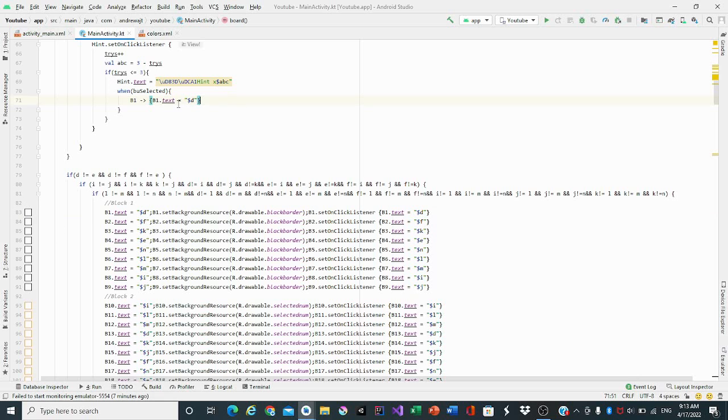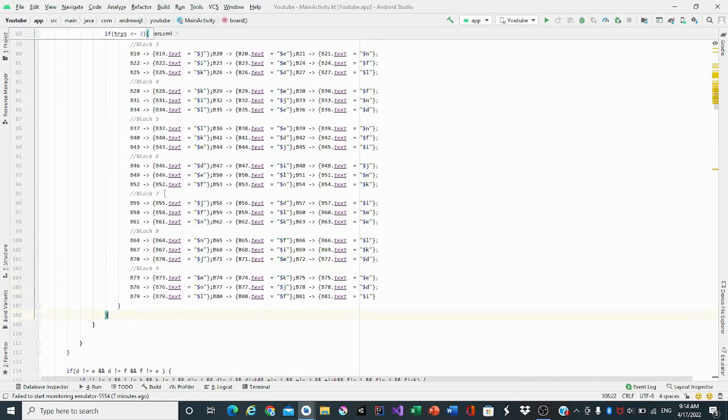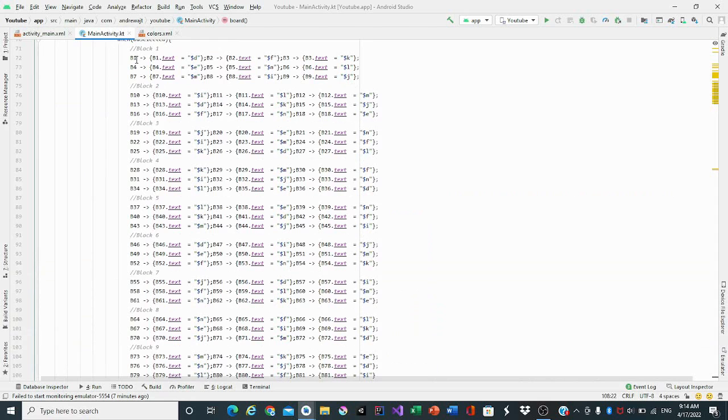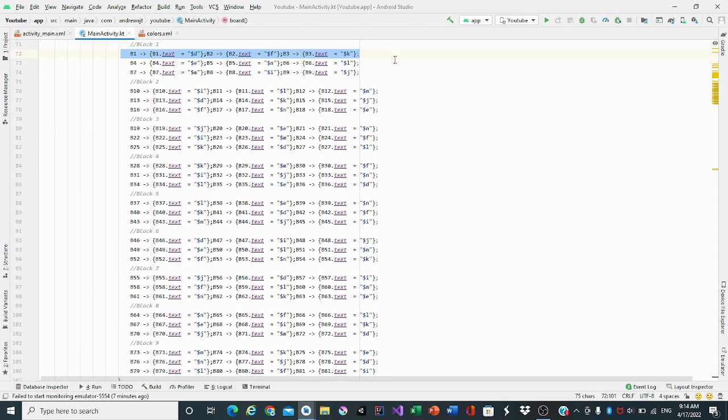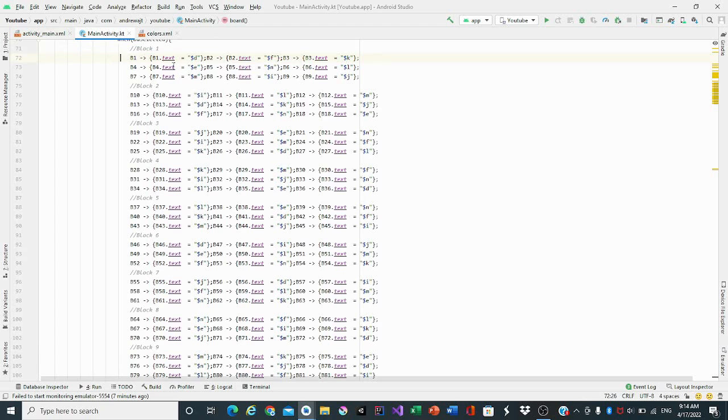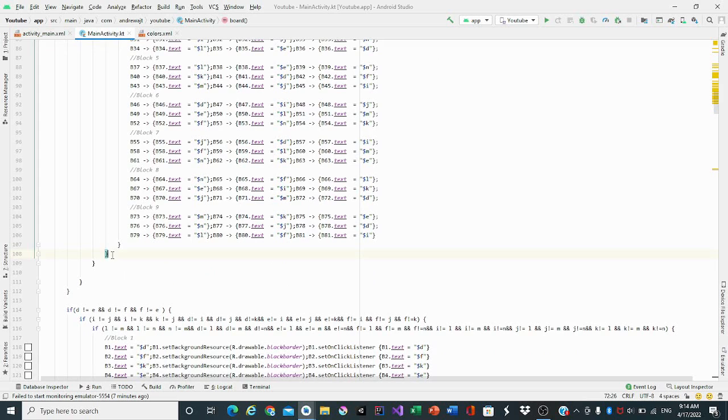So I'm going to do this and then come back when I finish. Okay, I just finished the code. As you can see, I just did buttons, arrow sign, b1.text equals the answer. After that, you're going to make an else statement for when they run out of tries. I'm going to use a toast. So else toast dot make text, and the text will say you have no more hints.